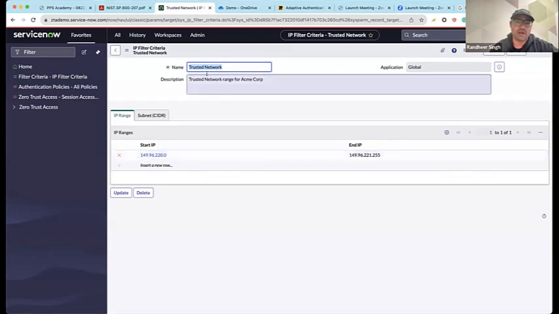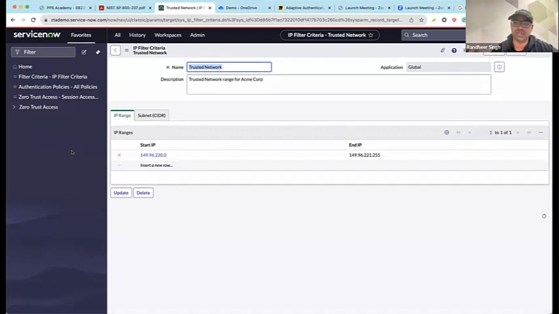After defining the trusted network, the next step is to create an adaptive authentication policy. An adaptive authentication policy takes two things. One is the inputs that I want to use while crafting my condition. The second is that, using those inputs, I can create one or more conditions.